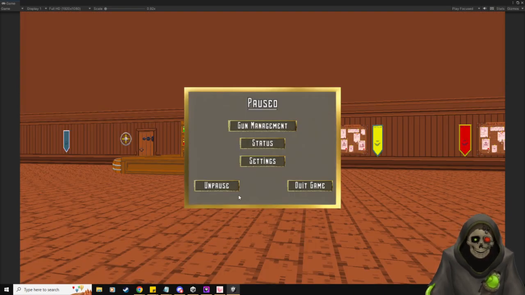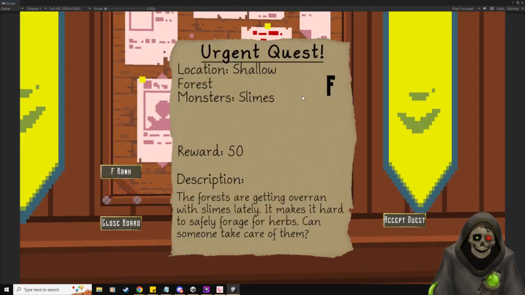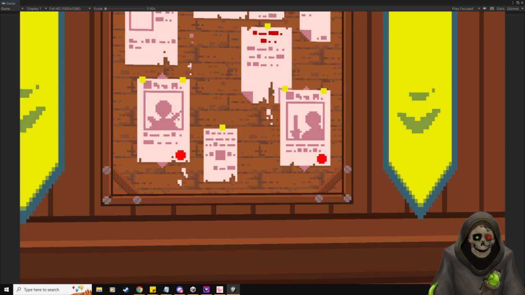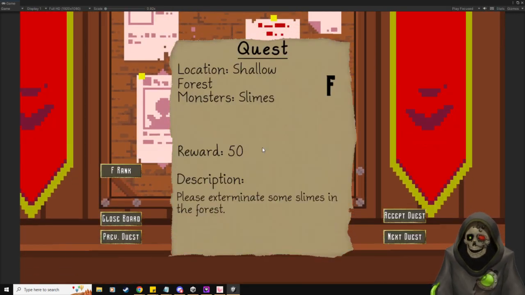So anyway, like I was saying, we come into here. You can see this is the main quest, so the description has a little more flavor to it. The forest is getting overrun with slimes lately, which makes it hard to safely forage for herbs. Can someone take care of them? You can accept the quest, but I don't have the level made for that, so we're not going to accept it. But over here, to our side quests, if we come into this, we can see the first one.